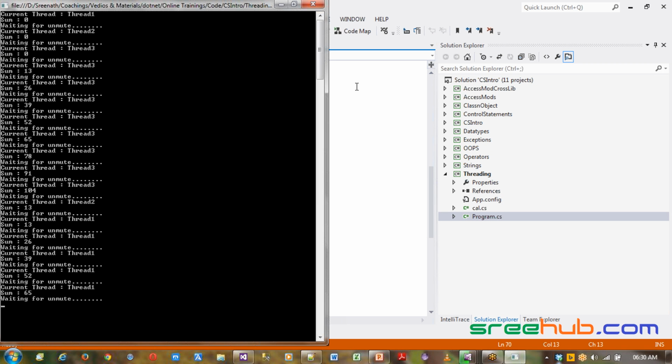Now you can see continuous requests from thread 3. Until it completed all the requests, it didn't go to the next one. Then there are multiple requests at a time from thread 1, and everything is being satisfied.